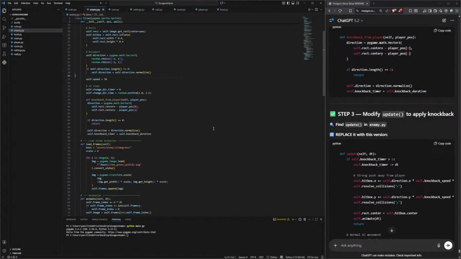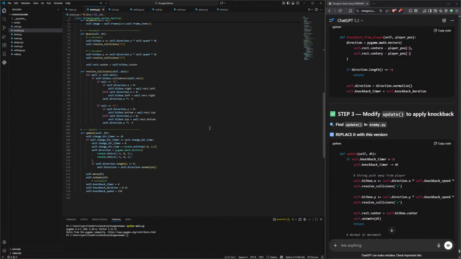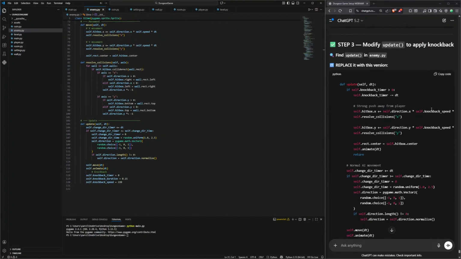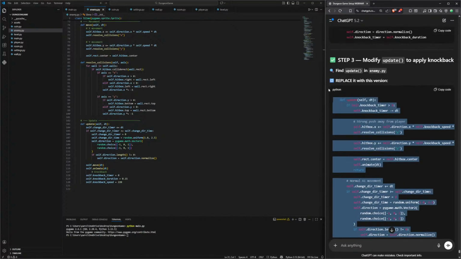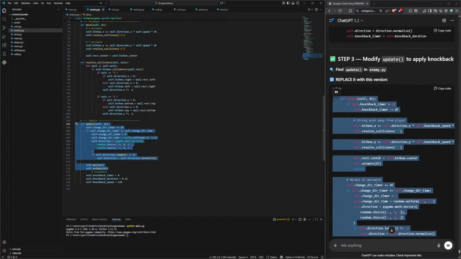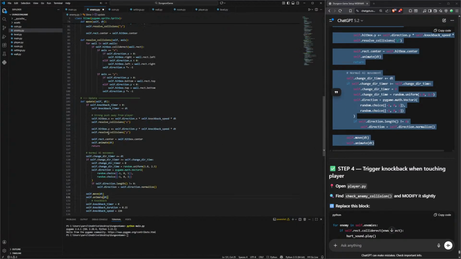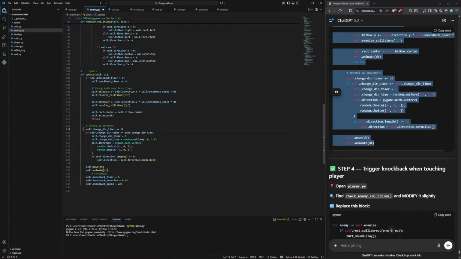Find update in the enemy file. It's probably at the end. Def update. Replace it with this version. Save it and see if it works well.